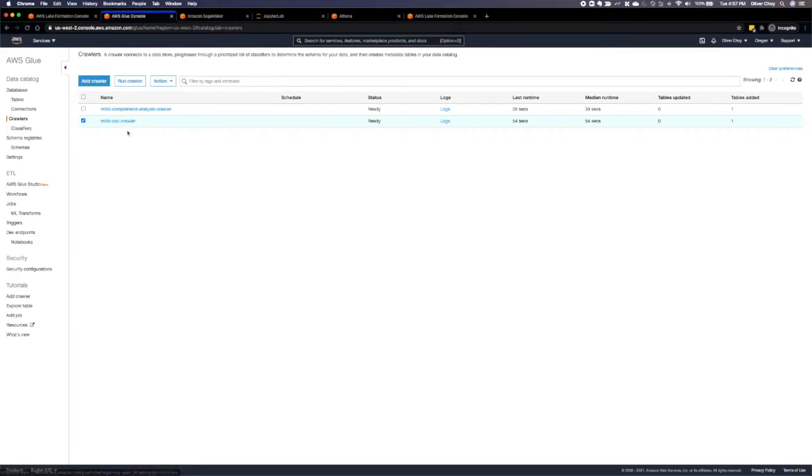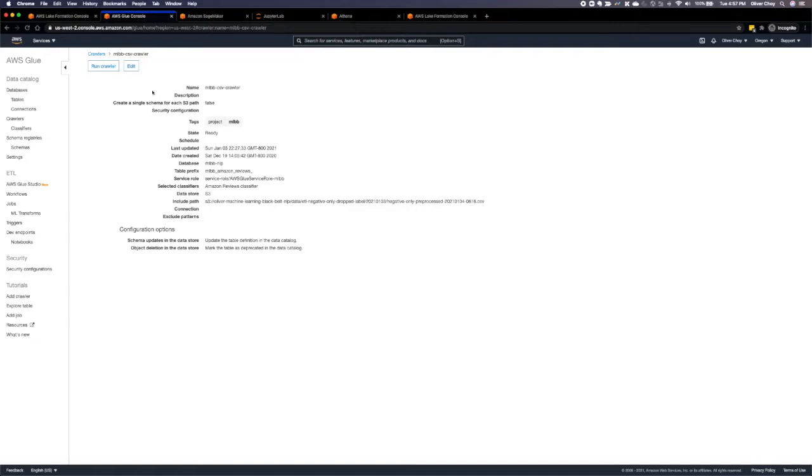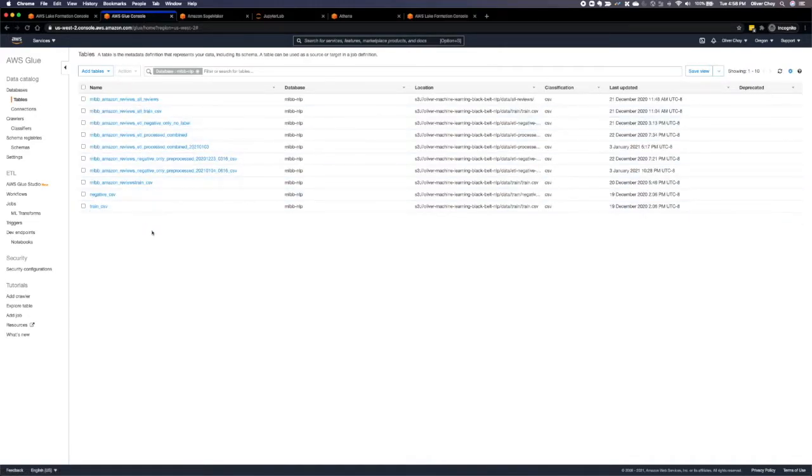Once you have run the crawler, if you look at the database as well as the prefix that I specify, it would take the file name or the path that you're in and create a new table using the newly found data. So if I go to tables, that's why you see a bunch of tables being created, and most of them are prepended with MLBB Amazon reviews.